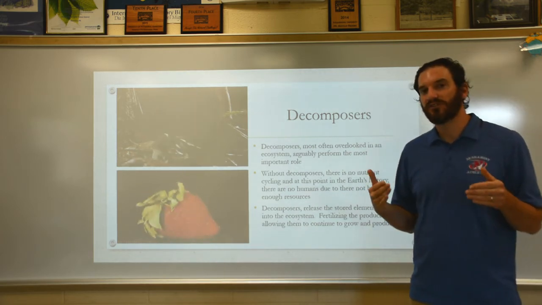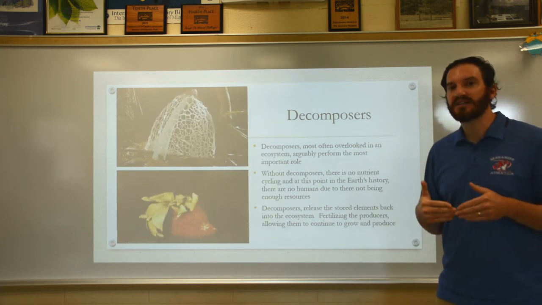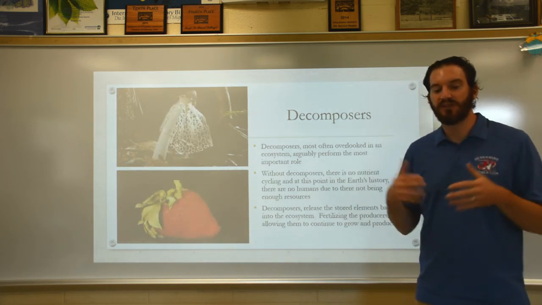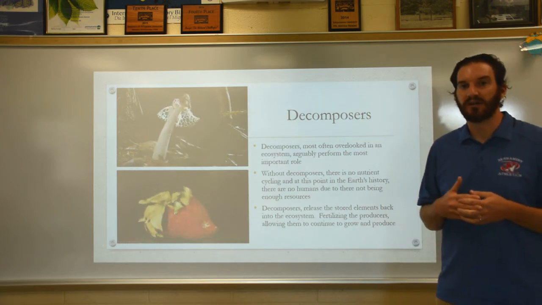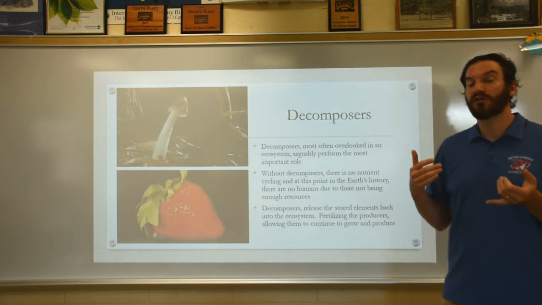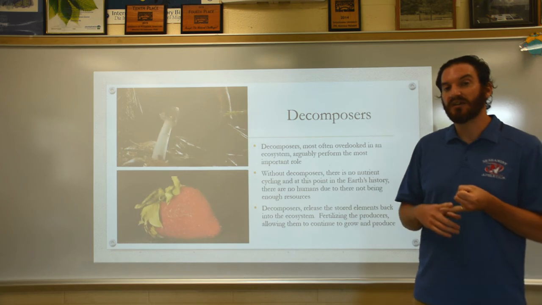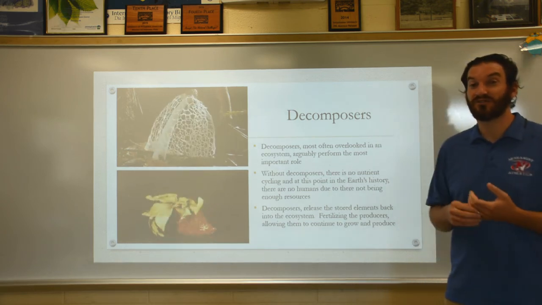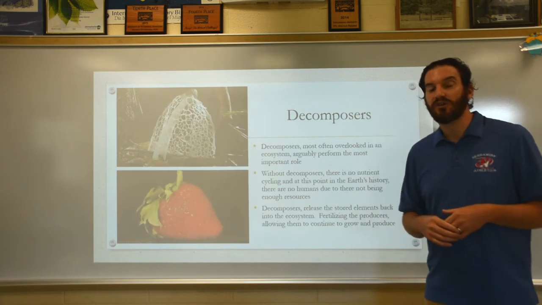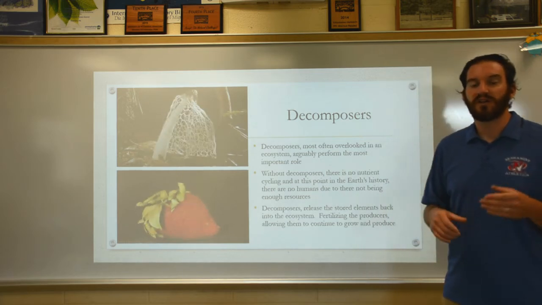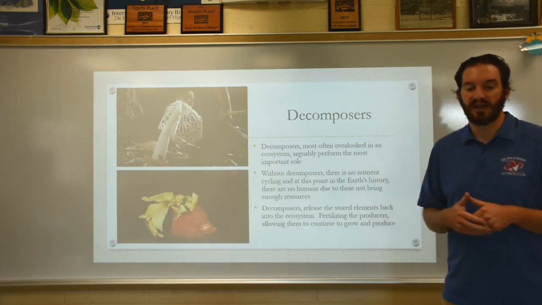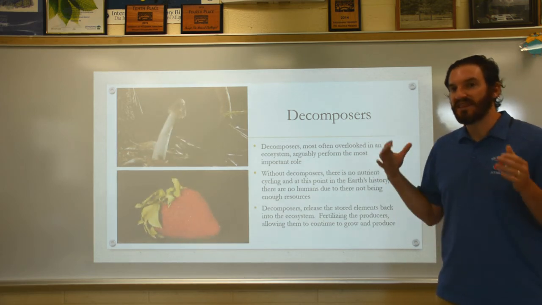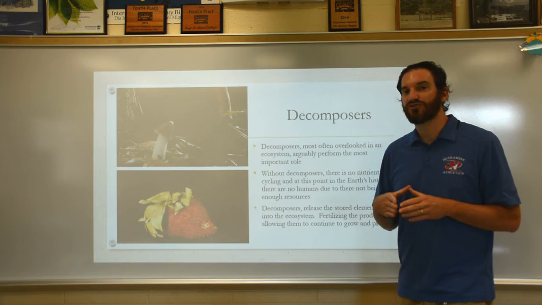So it's really important to understand that decomposers are breaking down the materials found in ecosystems, and they help to continually cycle nutrients around. Some of the most famous types of decomposers are going to be bacteria and mushrooms. Okay, so mushrooms are not photosynthetic. They're technically consumers because they are consuming nutrients from other organisms, but they're decomposers. They're breaking things down to release the nutrients back into the environment. And that concludes the idea of trophic levels.